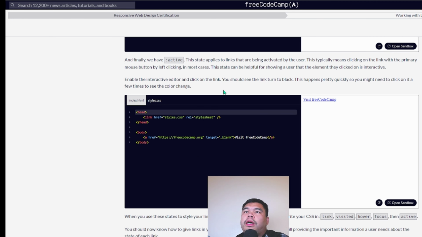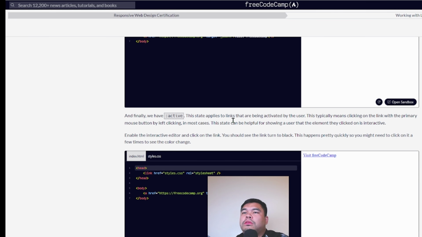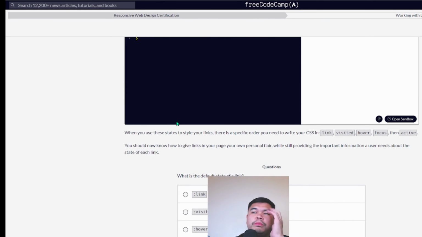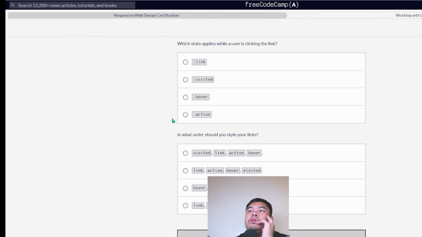Okay. Active. Finally, active applies after clicking, while the user is clicking the link. While the user is clicking it. Is that hover?